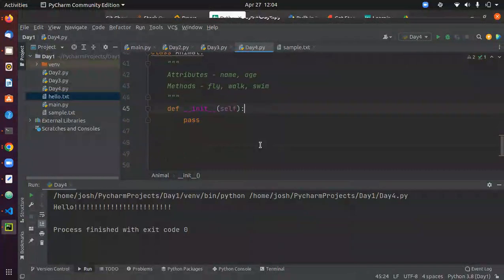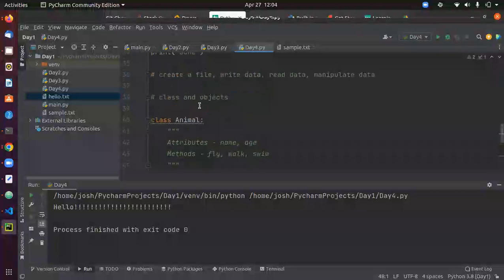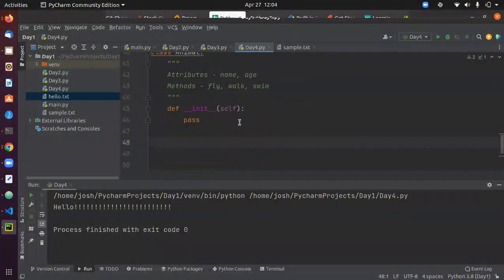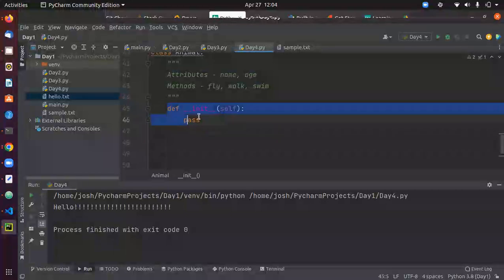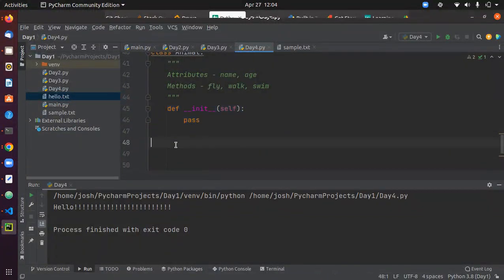Right, so basically, how we create an object of a class. Now let's say this is our class. We haven't defined any attributes and methods yet. We have just defined the initialization method. So whenever the class gets created, or an object for this class gets created, this method is going to run every time. Every time I create an object, it will execute automatically.